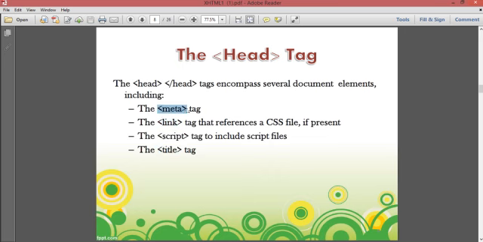The meta tag will give information about the character set and other meta information. The link tag is used to link the CSS file, that is cascading style sheet, which can be used for formatting the HTML document, or in other words, it is used for displaying a colorful web page. And then you have a script tag which will link the VB script or a JavaScript file to this HTML document for enabling some interactivity. Then you have a title tag which will give you the title of the web page.